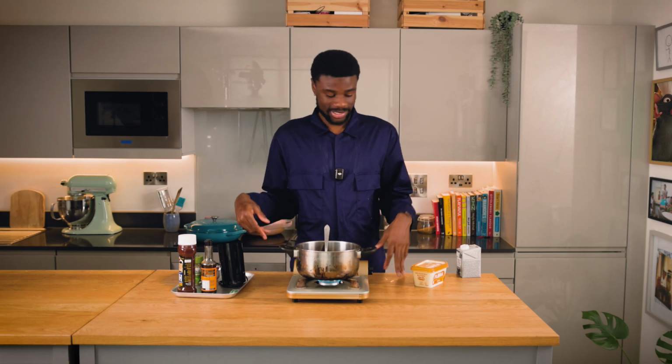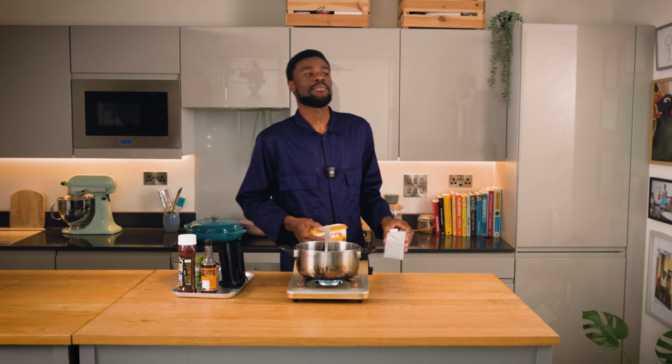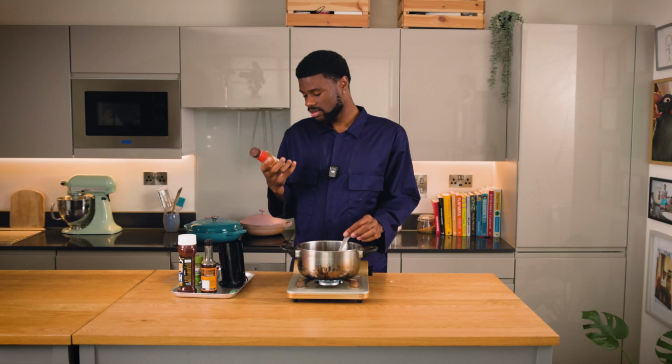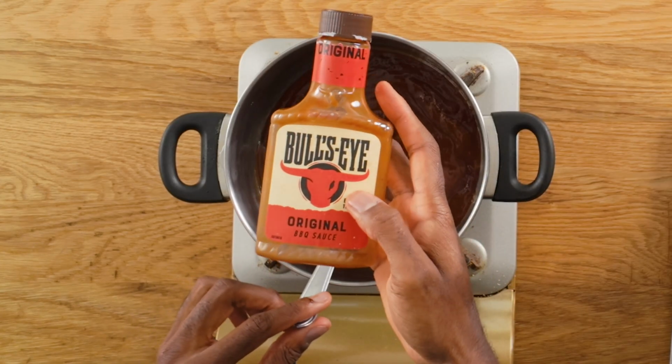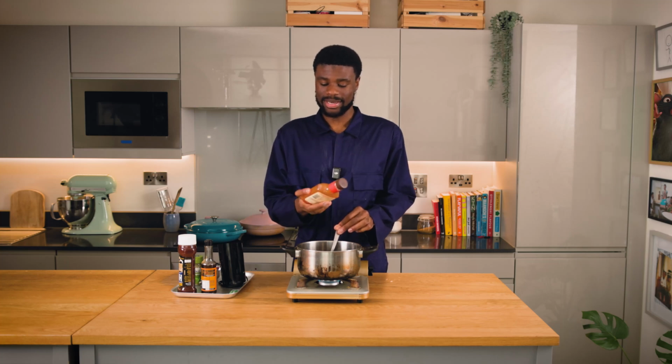The barbecue sauce by itself already tasted delicious, so we're just adding some stuff to it just to make it ours, you know? Honestly, that genuinely didn't make a single difference. Yo, do you know what's crazy? This came from Heinz. It doesn't look like it did, does it? I swear, they've done me, you know? Because they're selling normal barbecue sauce in this fancy package with a skull head on it. And this is from Heinz.